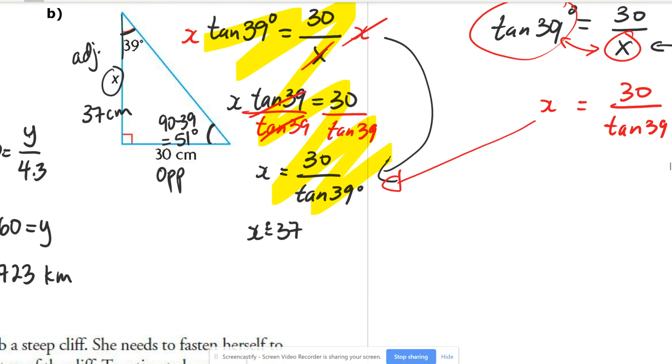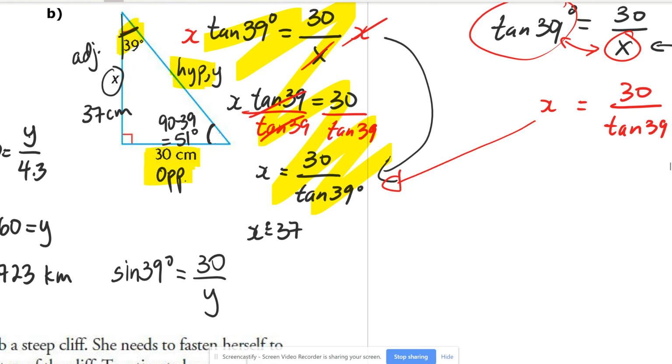Well, for this one, you could use another trig ratio. You could use Pythagorean theorem, now that you have the other two sides. Let's use a trig ratio. So I will relate the opposite and this hypotenuse with 39 degrees being my reference angle. So the sine of 39 degrees, if I use the sine ratio, the reference angle is there. Opposite is 30. Hypotenuse is my unknown. Let's give the hypotenuse a letter. Let's call it y. So sine 39 equals 30 divided by y.